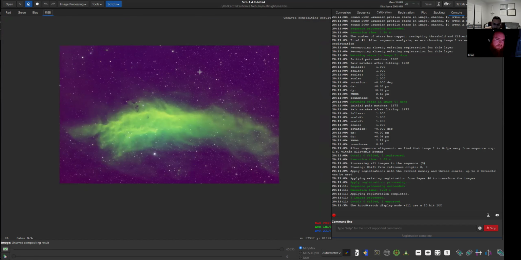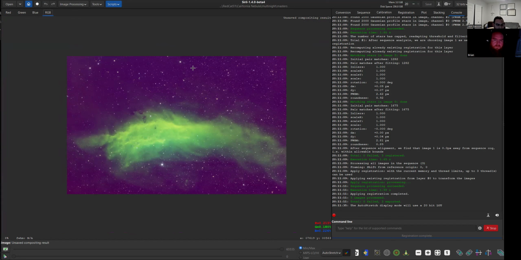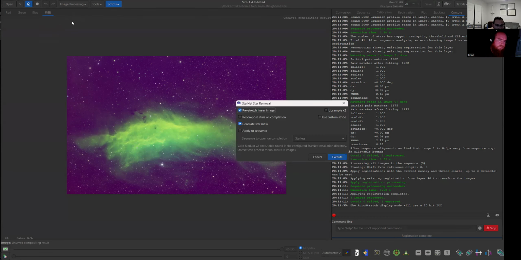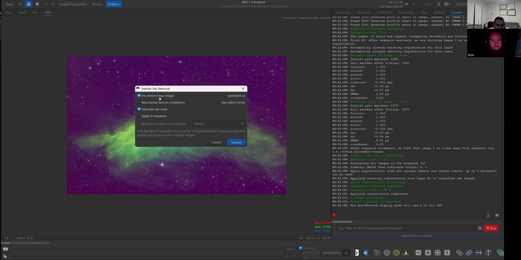All right. So next thing we want to do before we actually start stretching is remove the stars. To do that, because we installed StarNet at the beginning, we come to image processing, star processing, StarNet removal. It's going to pre-stretch the image. If you're doing this when it's linear, you want to hit this. If it's not linear, you already stretched it, you won't click it. But since I haven't stretched it, I would do this. It'll basically unstretch it back for you at the end. And I would click execute. I'm not gonna click it because it takes some time, but what it's gonna do is create two files.